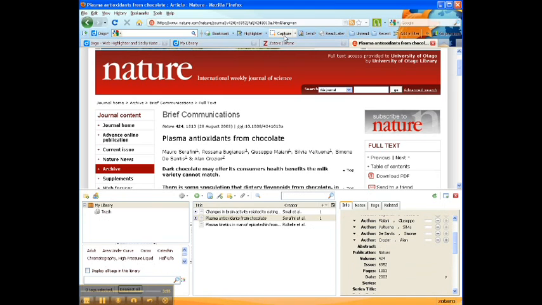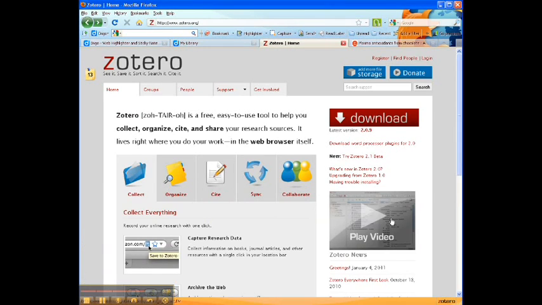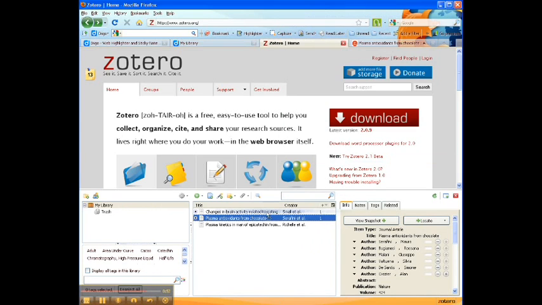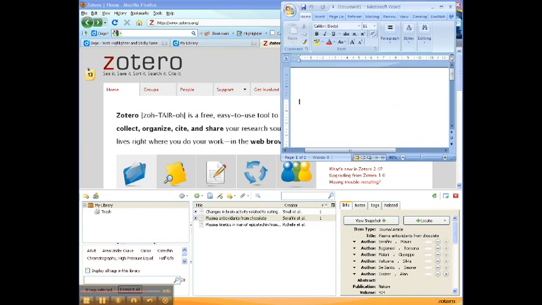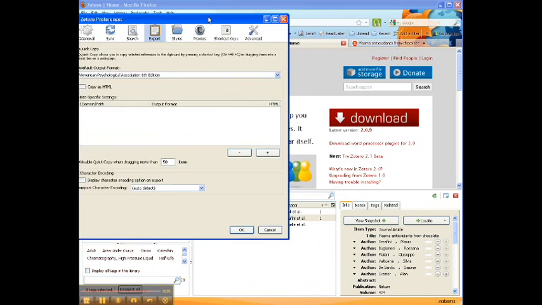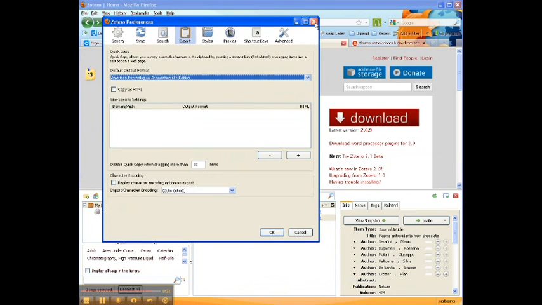Now, it will work with Microsoft Word, and back on the Zotero homepage, there's quite a good video which you can watch, but if you don't want to create a whole library, you can actually just drag and drop your citations into a Word document like that, or into an email. The place where you change your settings is just underneath that little cog symbol and then preferences. So if you want to change from APA 6, there are many other styles that you can use there.